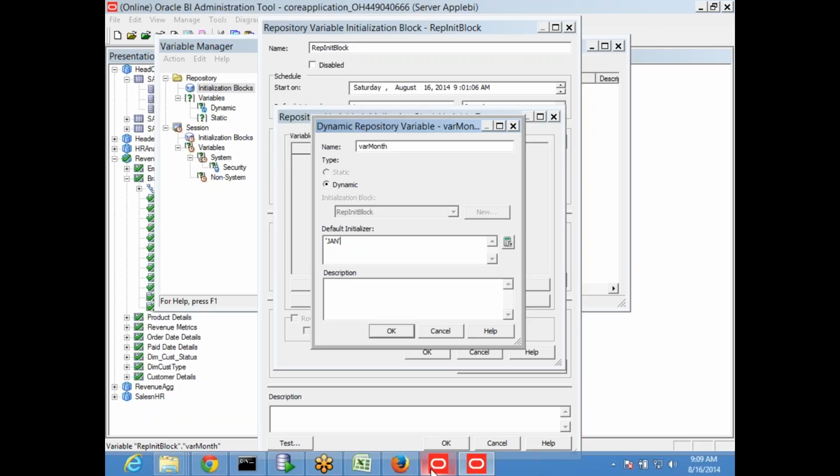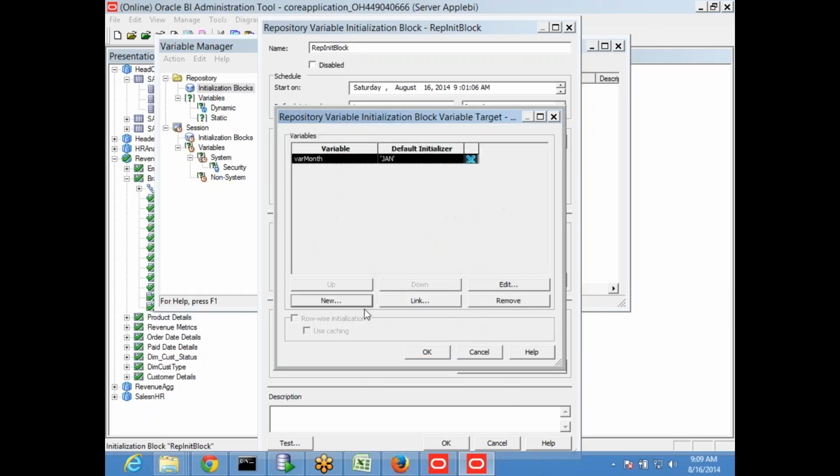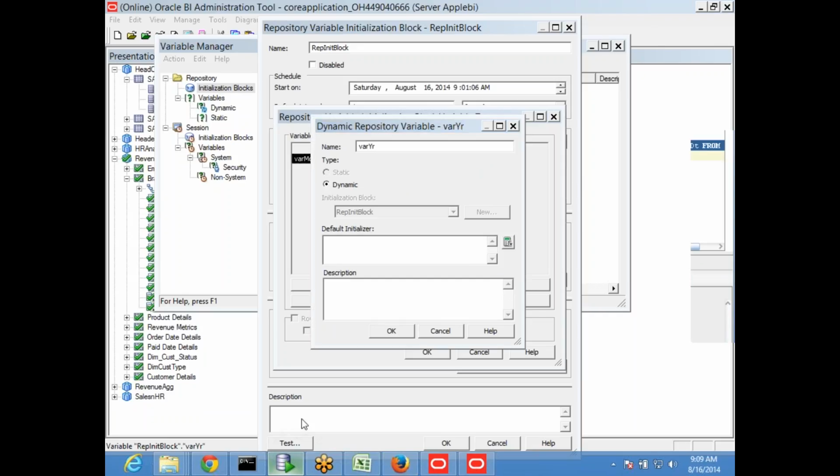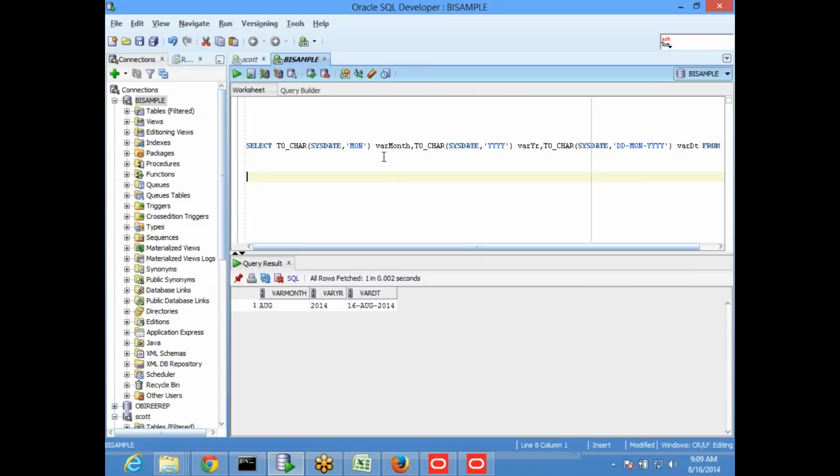When you define a variable, sometimes you say integer x equals 10, that is the default value, and later you will change it. So if there is no value present for a variable, this default value will be used. In the same way I am creating one more variable, variable year, and then month, year, date.